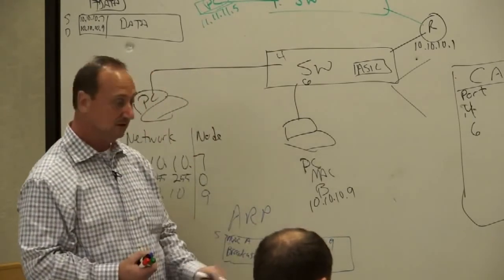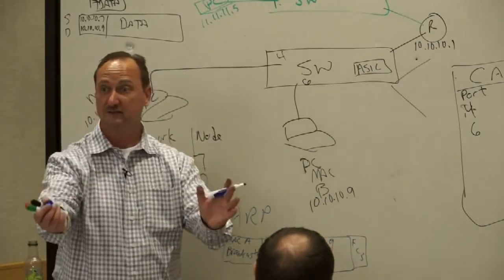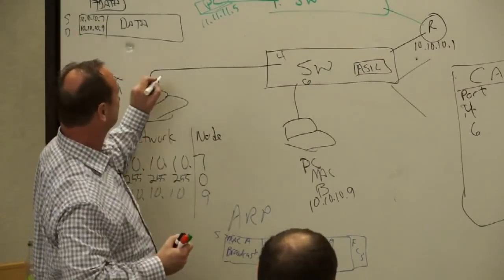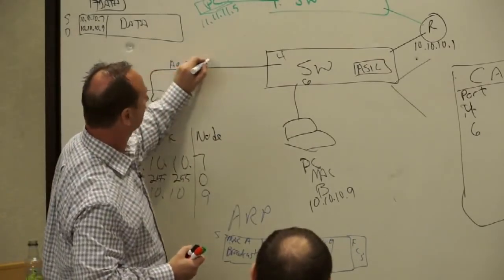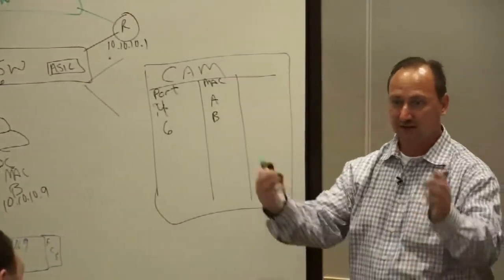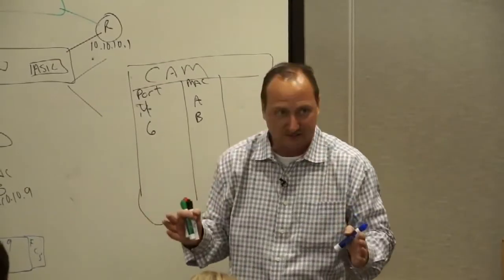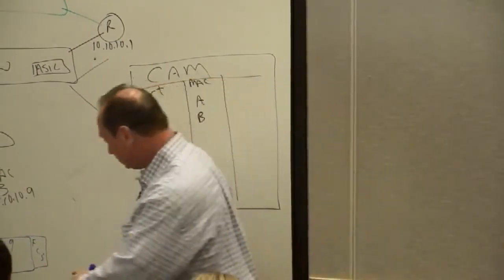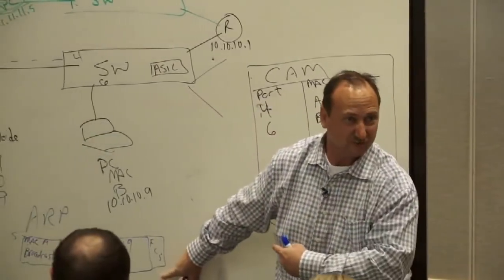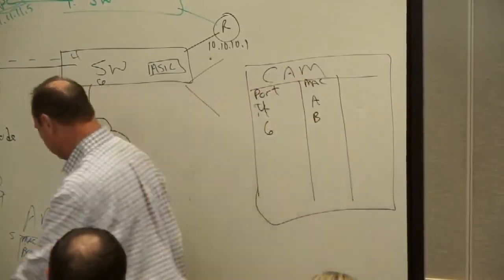It's an ARP for somebody with 10.10.10.9. I put a frame check sequence on that, so error detection can happen, and I send that out. So I stop what I'm doing, and I send that ARP out. It hits the switch. The switch takes the ones and zeros in, reformats, makes this frame again inside of its buffer, inside of its memory. It goes to the tail end and runs the same formula. If it's good information, it goes on. If it's not, it throws it away.